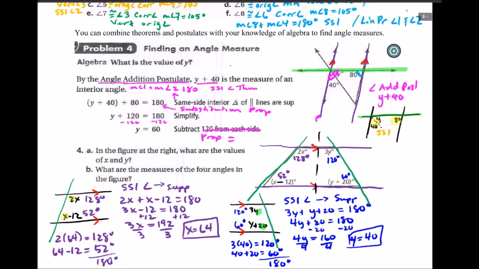Do not hesitate to redraw and label to make everything more visible. And don't forget, if you're having difficulty and you're trying to compare it to the example in your notes, sometimes just turning the paper so that everybody's facing the same direction can be a huge help. So good luck with these. This is one of my favorites. As I said, parallel lines are a ton of fun. We are going to use them regularly. So get to know these special angle pairs and have fun with that homework.